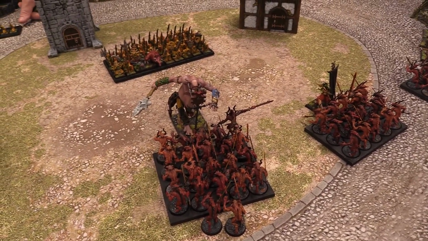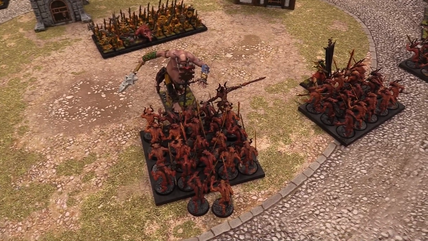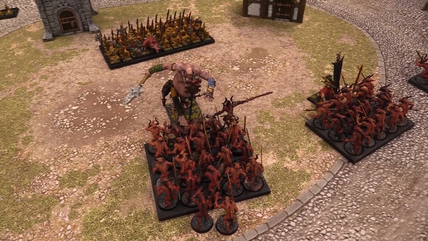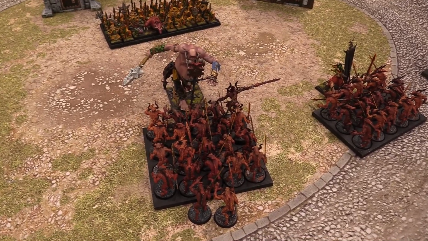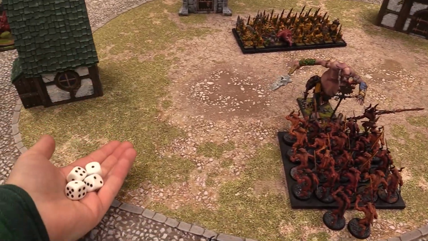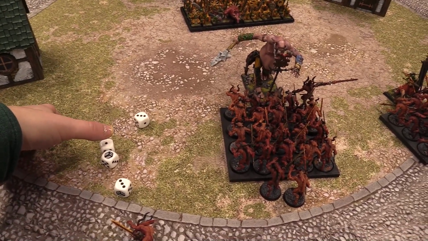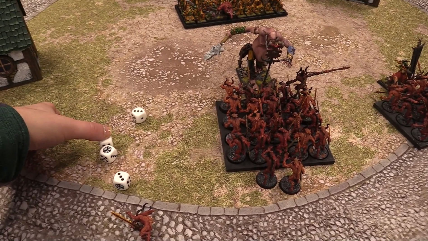He is base 3 attacks, and then he has the Axe of Khorne, which gives him a maximum of 3 additional attacks, depending on how many enemy models are in base contact. So it's only 1, so I only get +1 attack. So I get 4 attacks, and my weapon skill is 6, so I'll hit you on 3s. No, I'm going to 2. You lost weapon skill. Yeah. Gotcha. Oh yeah, because I'm weapon skill 6, right?